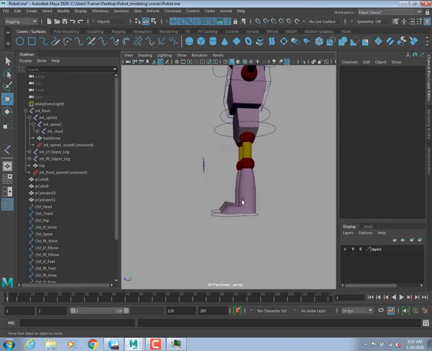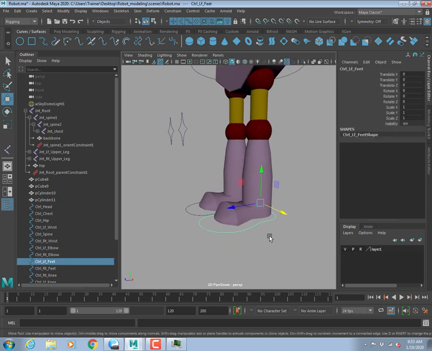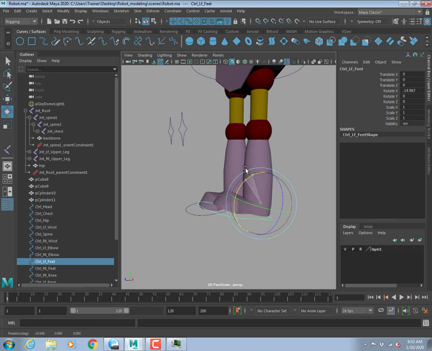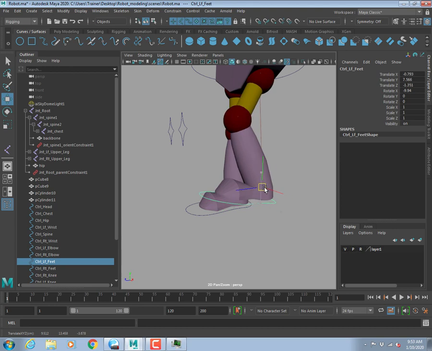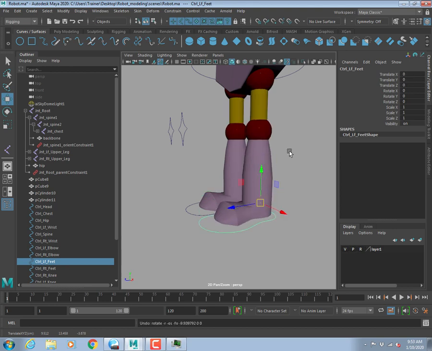Okay, the only thing that we cannot do here now is the heel raise and then the foot raise, the toe raise and all that. We can't do that here because I didn't do what we call the reverse foot rig. So this one, yes, we can do. We can actually move it. Okay, the normal movement, we can do that.